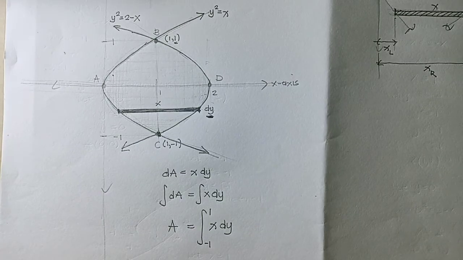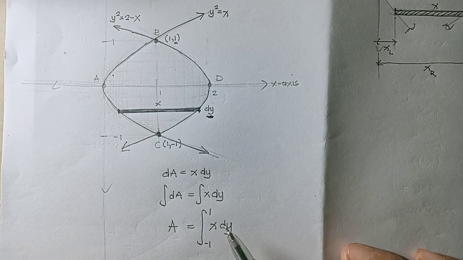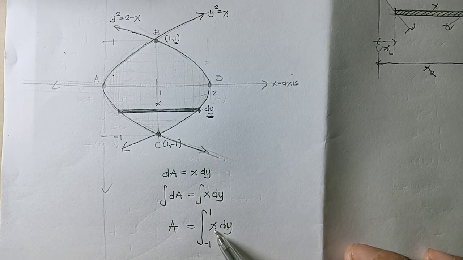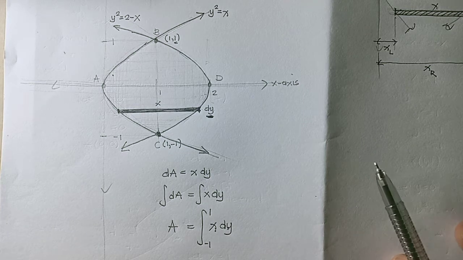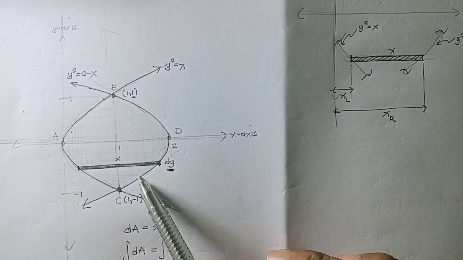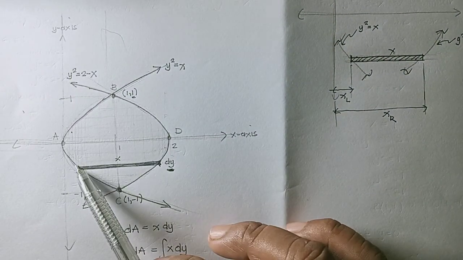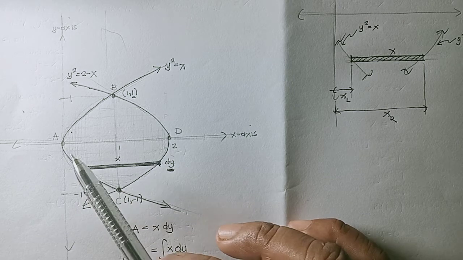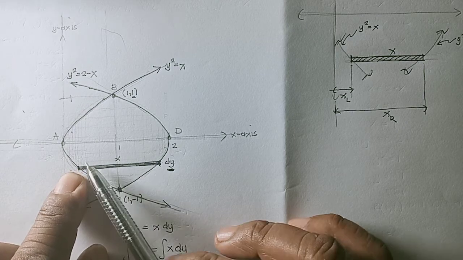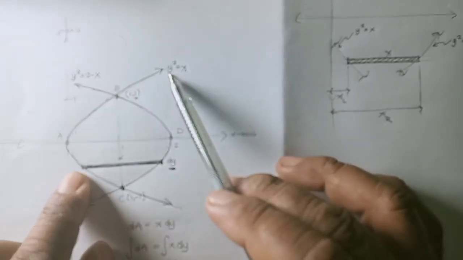Right? At pansinin po natin, hindi pa po tayo pwedeng mag-integrate kasi this is in terms of y, no? Napansin nyo po in terms of y. Dapat din po ito, function of y. So, we will find a relationship between x and y. Now, let us isolate this elementary area over here, no? Take note, ito pong nasa kaliwang edge or endpoint ng ating elementary area is resting on this boundary.